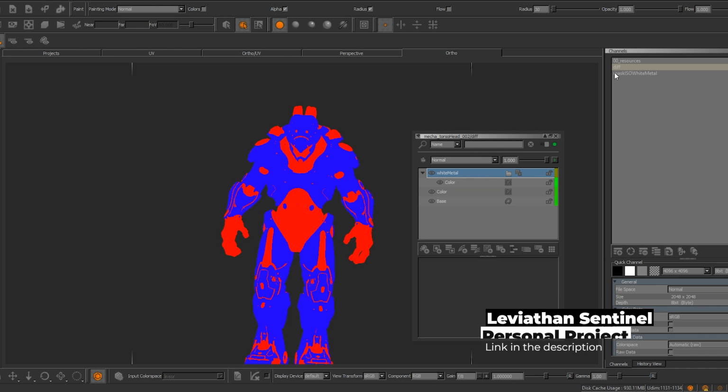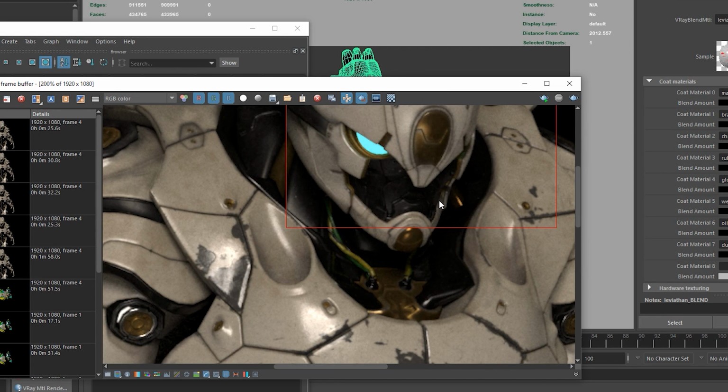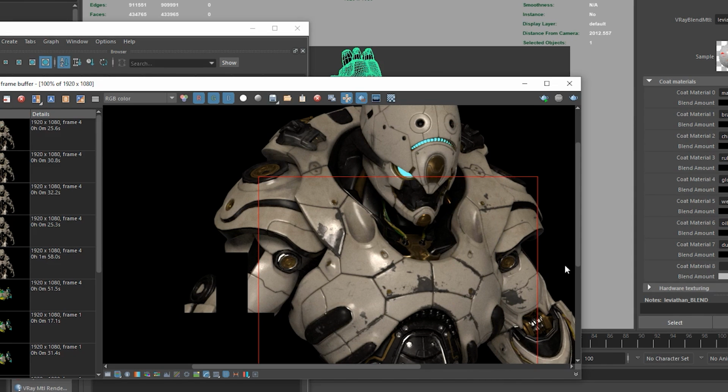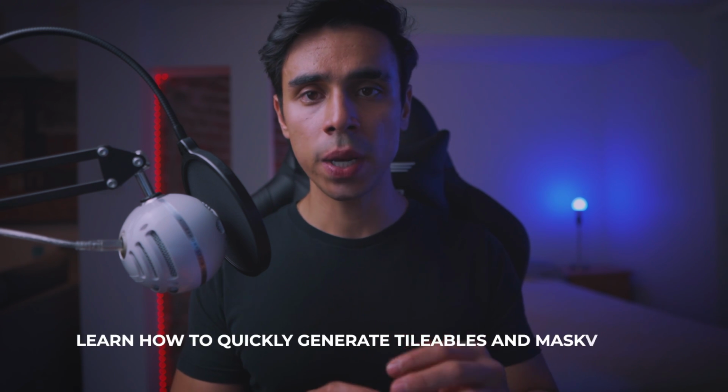Another common task that I've done a lot in my career was to support my shader artists with textures. Some assets might be a bit complex for a simple plug-and-play set of textures, so it's really important for us to have a relationship with our shader artists to create the best look possible. They might ask for a few isolation masks, so they can have more control over sections, or some specific tilables that they need to play around with specular breakups, for example. Since these tasks always had an experimental aspect to it, I learned that if you want to be prepared, learn how to quickly create tilables and masks. Remember, this is a team effort, so knowing what the shader artist wants and keeping that conversation going is a must.